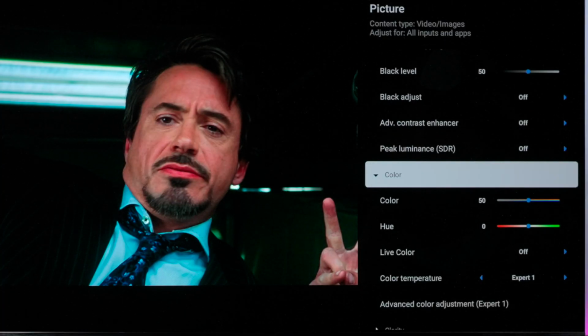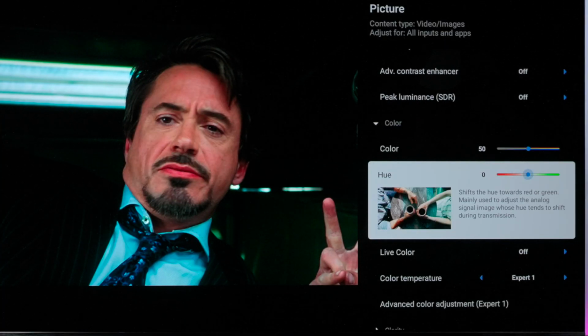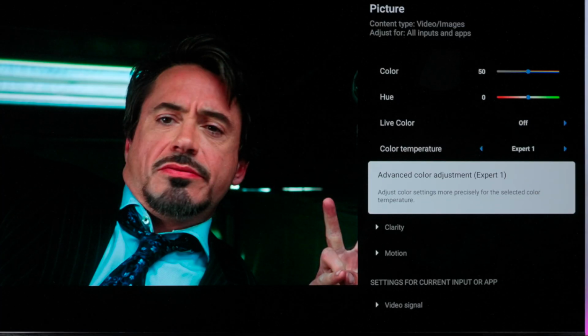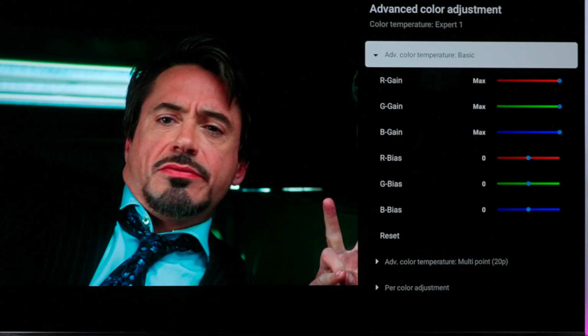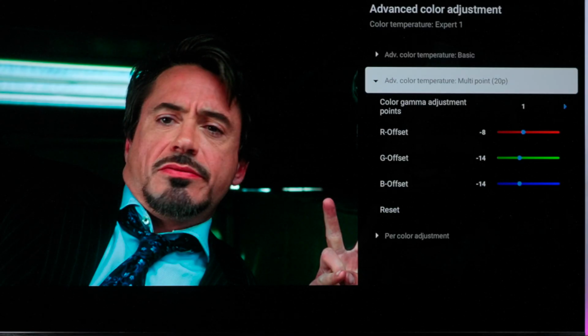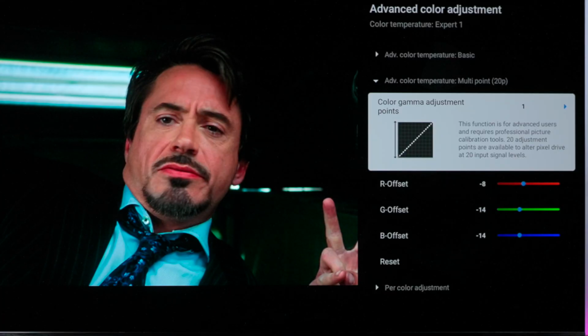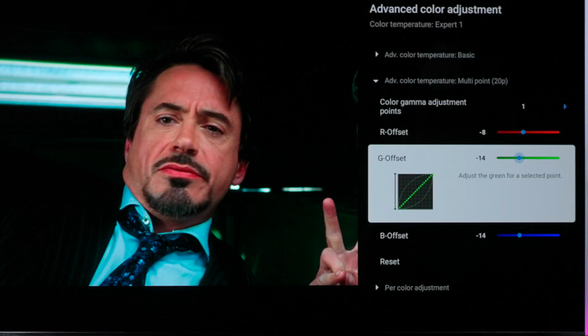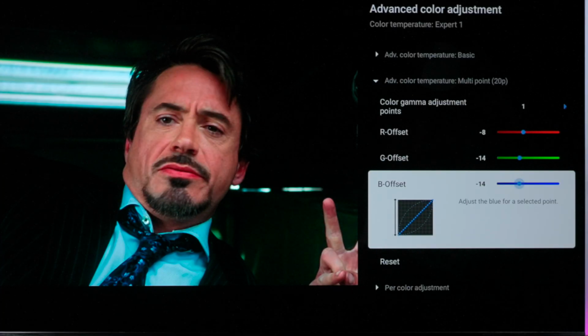The software didn't make any adjustments to the color or the hue in these particular settings, but we want to go down to where it shows the advanced color adjustments. There's no adjustments to be made in your basic. Let's go over to the 20 points. So here's what it is. If you go to the color gamma adjustments, you're looking at 1, the red offset at -8, the green offset at -14, and the blue offset at -14.